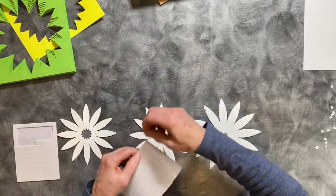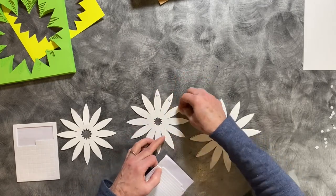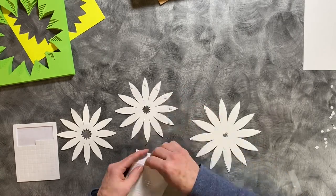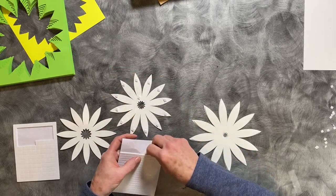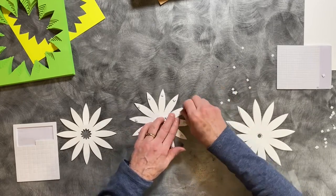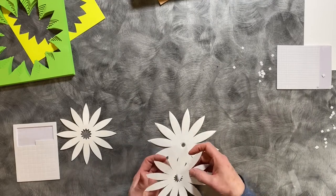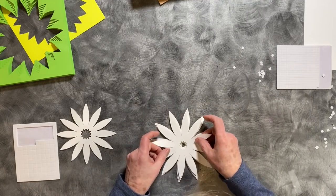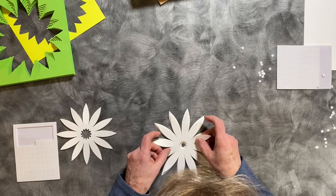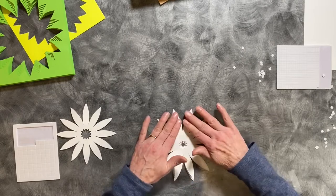Add pop dots. And this time I'll put them on the smaller of the two daisies. Should have done that in the first one. 3 in the center. Okay, get my little dot at 12 o'clock. Find the little dot on this one, put it to 12 o'clock, line up my centers, check out my points, and carefully press into place.